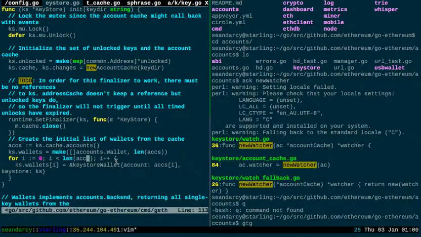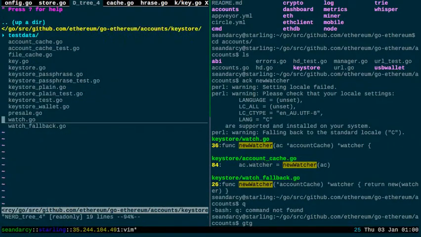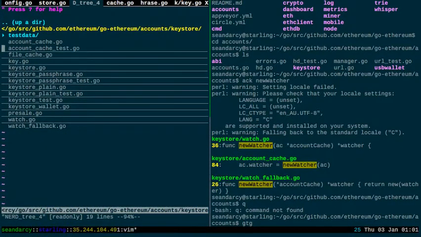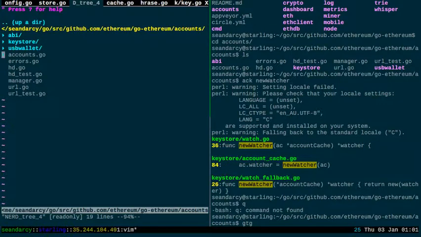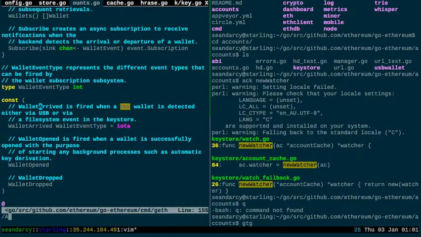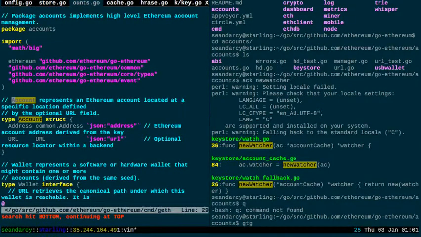So what is accounts then? That's come up a couple times, but I haven't found it yet. Up directory accounts.accounts. Account represents an Ethereum account. It has an address and URL. Optional resource located within a backend.